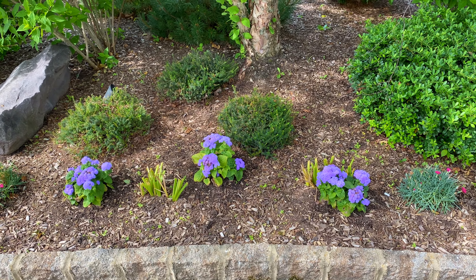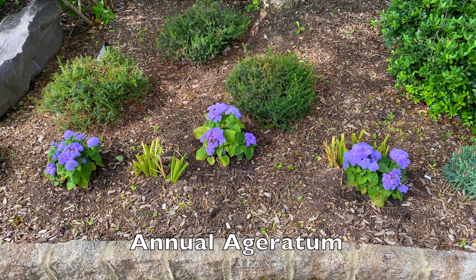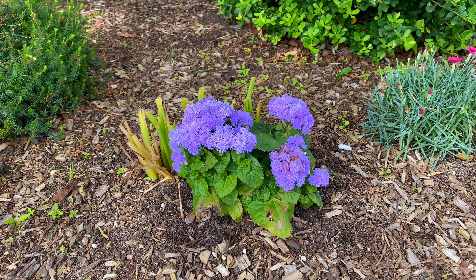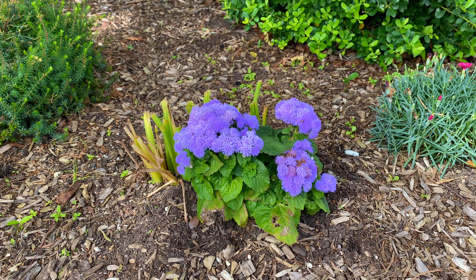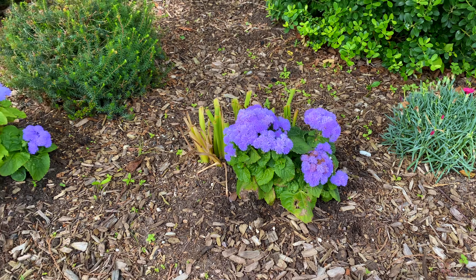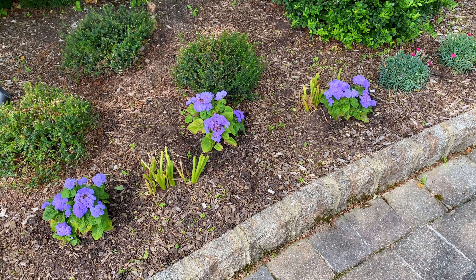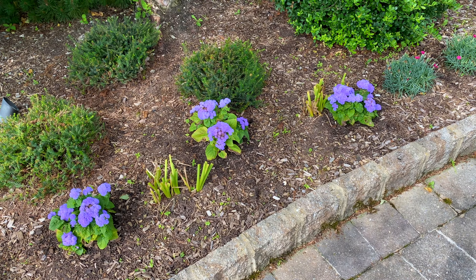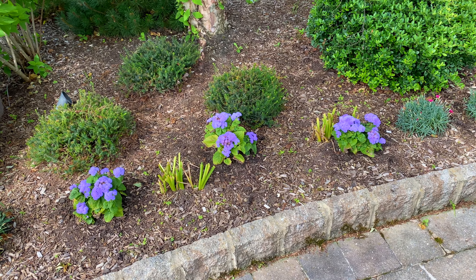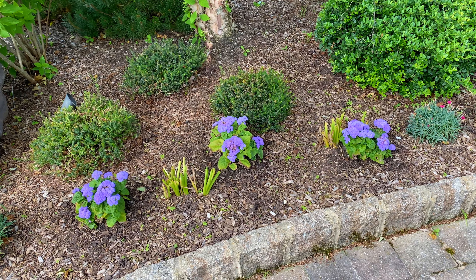Now in front of the three Kramer's Red Winter Heaths here by the river birch, I planted more annual ageratum as I do every year, so that I could have more of the matching color to the Geranium Roseanne. As I was planting them this year it occurred to me — why am I planting them? I love perennials so much and they're so easy care, why am I not just putting some Geranium Roseanne over here? So that's what I'm going to be doing for next year. I don't think I'm going to keep planting annual ageratum — if I'm looking for that pop of color, it'd be a lot nicer to put some Geranium Roseanne here and not worry about it.